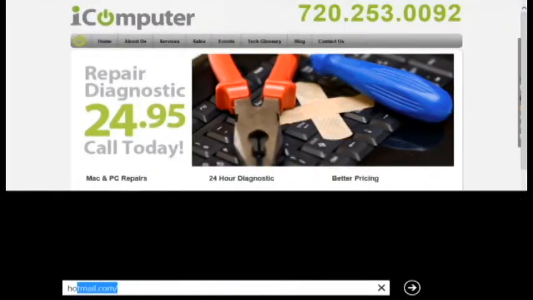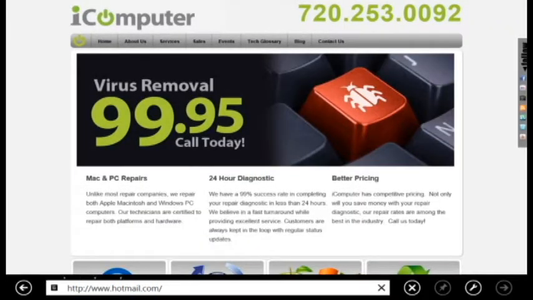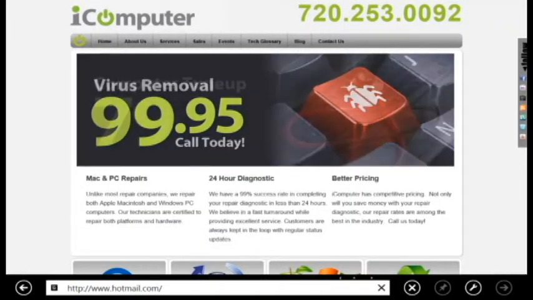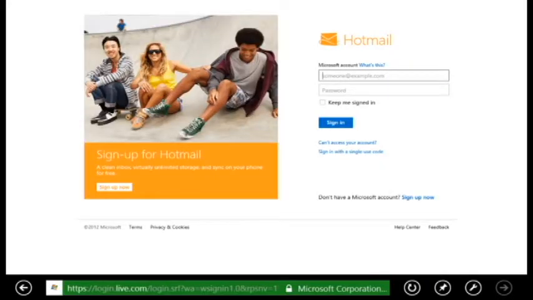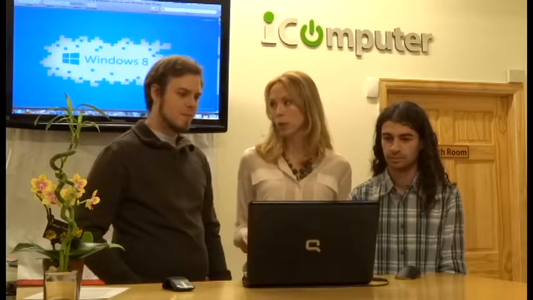Okay, great. So if I wanted to go to my Hotmail account, for example, I could just type it down here and enter, and that's just going to take me to Hotmail just like normal. Wow, there it is. It's super fast too. That's fantastic. Now that I'm in Hotmail, how do I go back? Let's say that I wanted to go see my pictures. Maybe I'm going to email a friend some of my photos. How would I get to my pictures, John?